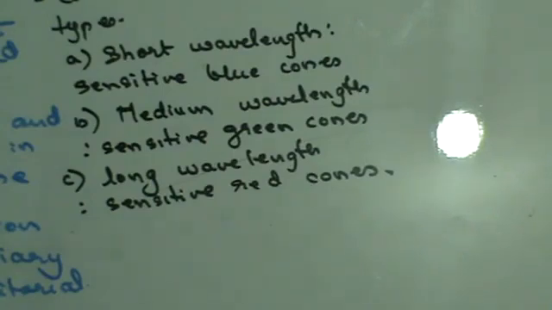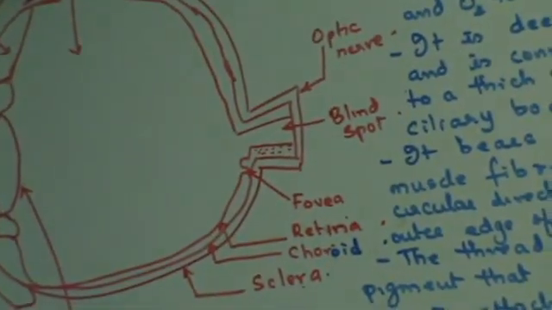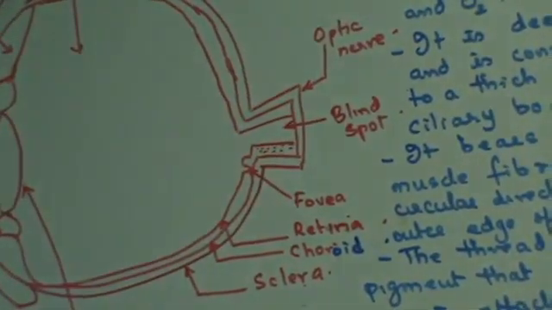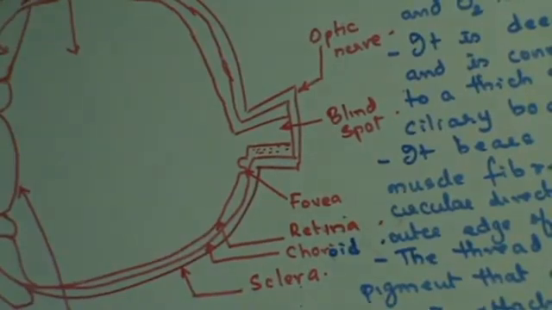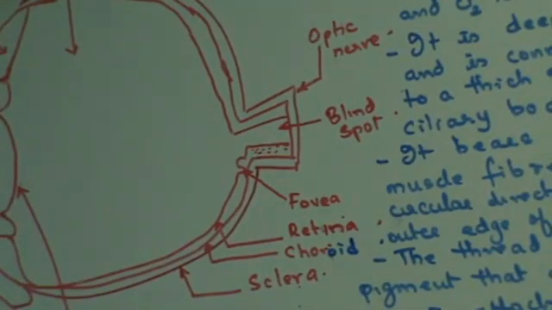Next, the intermediate layer containing the neurosensory bipolar neurons. These bipolar cells synapse with the retina, whose axons bundle together in the optic fibers. So all of this is going to bundle together into the optic fibers, so that the impulse that is created by the retina can be sent to the brain, right? And this is then sent to the brain with the help of your bipolar cells, right?